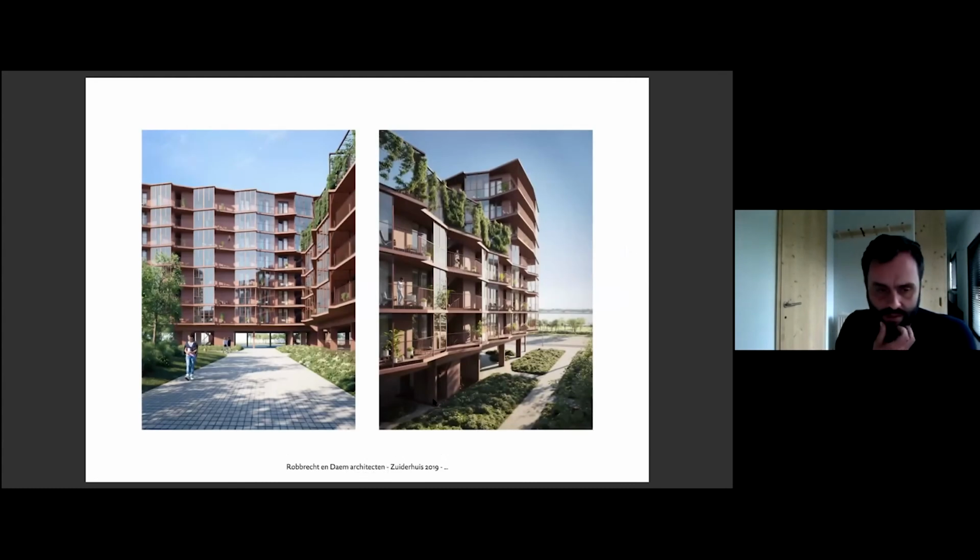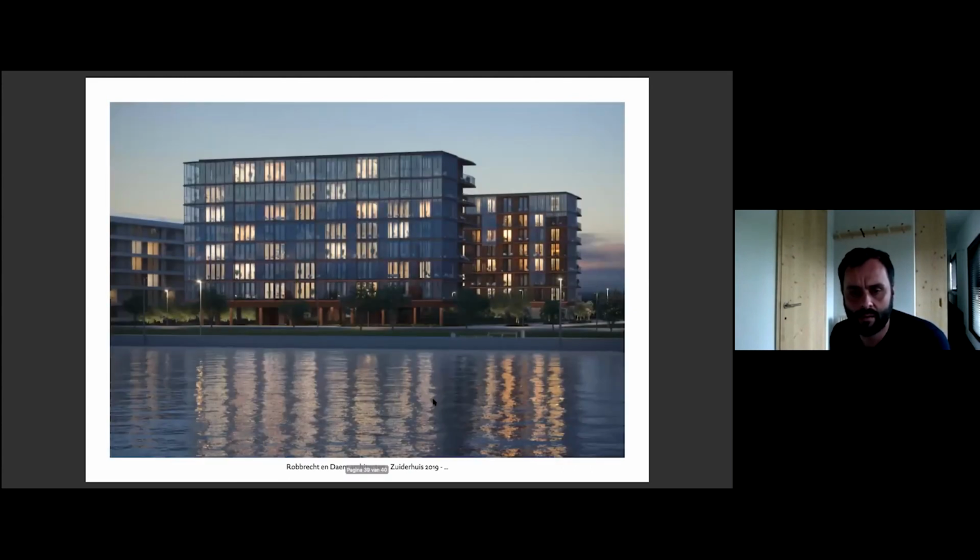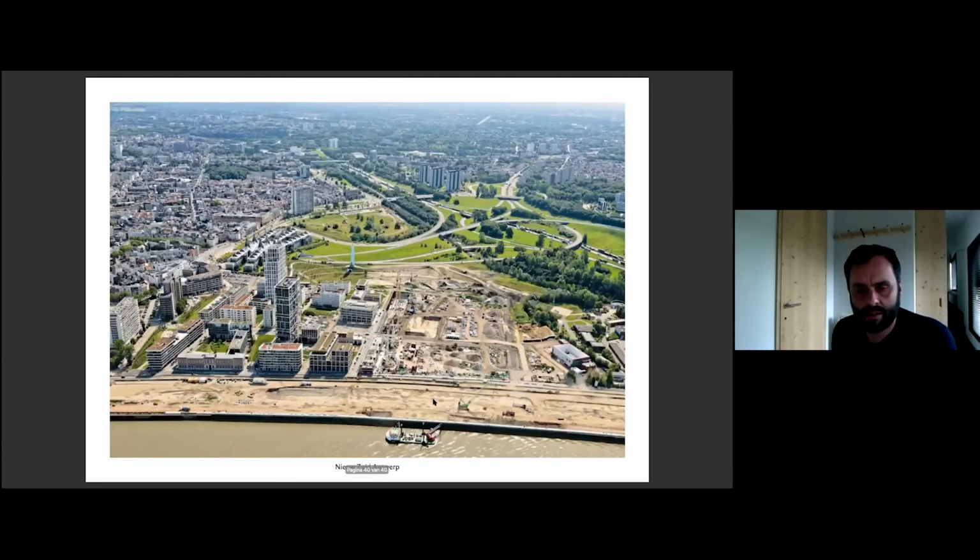Some more commercial images made by the developer, but they probably give a good view on what this atmosphere will be. A night view to end my small talk about the projects. And a view of the construction site at, well, this is the Johannes Robbrecht building, so it has already probably from one year ago, this image. Meanwhile, this building is finished. The tower of the RDH is also probably at full height. And I know they're building the Johannes Robbrecht block as well. Thank you.